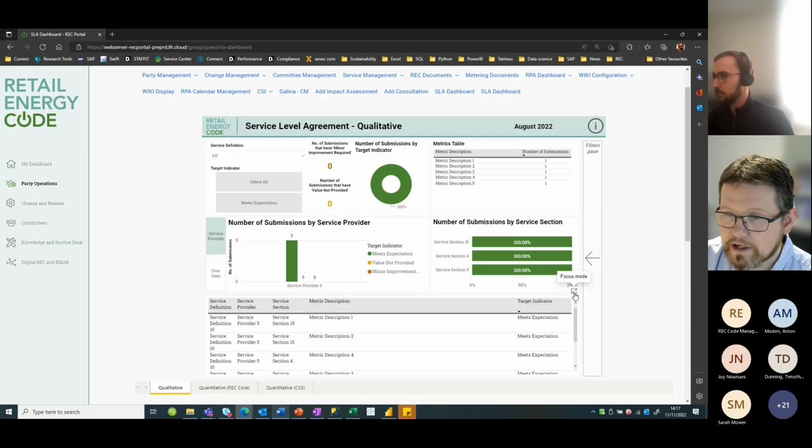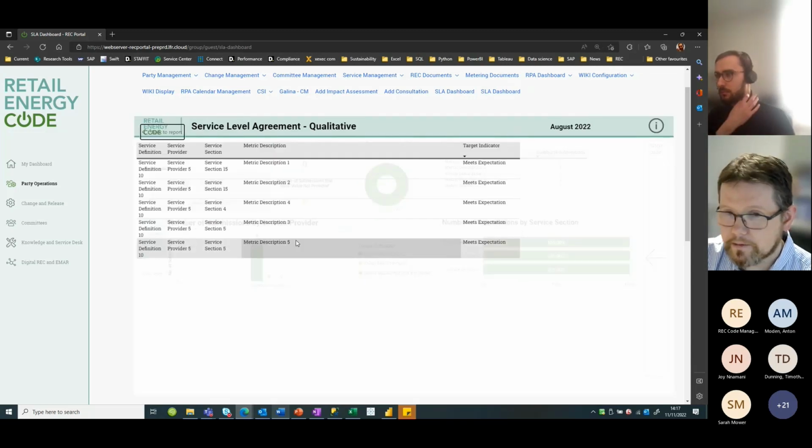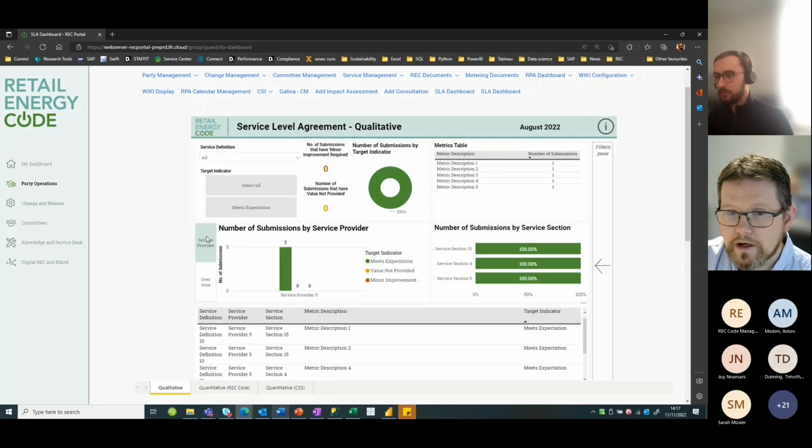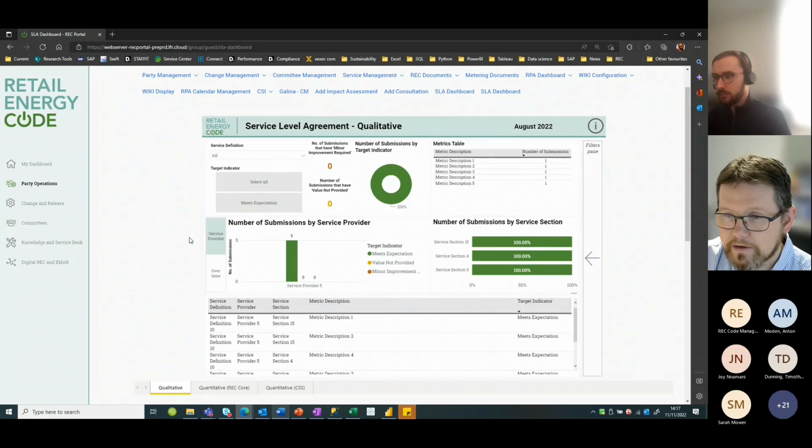When you put your mouse over it and click on that, it'll take that to full screen. You can have a better look at that, and then you can go back to the main report.